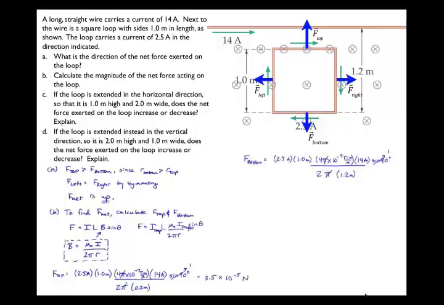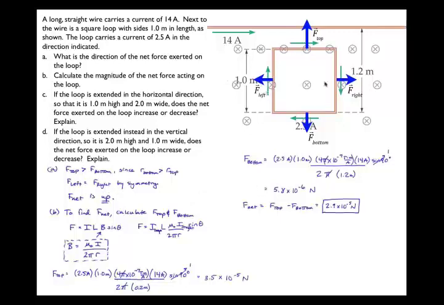If you do the same thing for the bottom, the only thing that changes in the calculation is now you're 1.2 meters away rather than 0.2 meters away, and so that means the force is much weaker. It is 5.8 times 10 to the minus 6 newtons, and the net force is the difference between the two, so it is 2.9 times 10 to the minus 5th newtons. If you take the top minus the bottom, we previously ascertained the direction to be up.